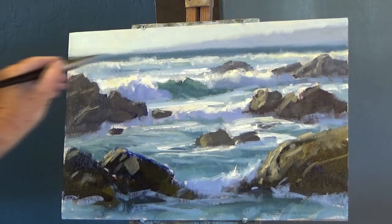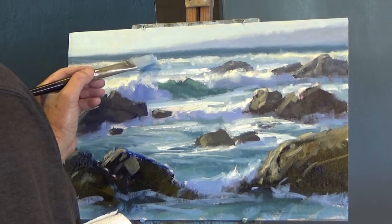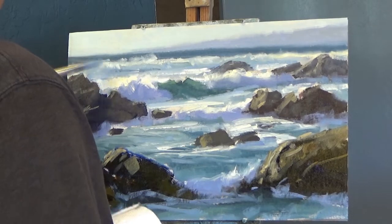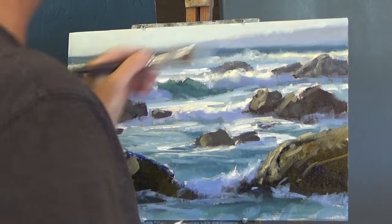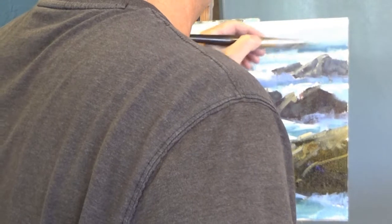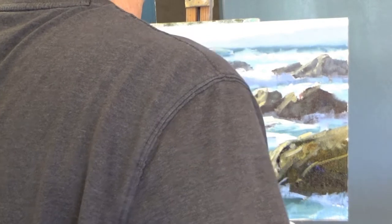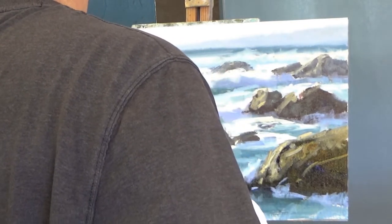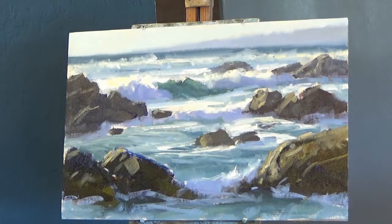I'm not super excited about this dark line up here. Even though that's in the scene, I'm just going to break that background line a little bit more. A little more variety to that edge there. There could be another rock that's making this splash. Let's just get rid of some of that similarity. Does that make sense?